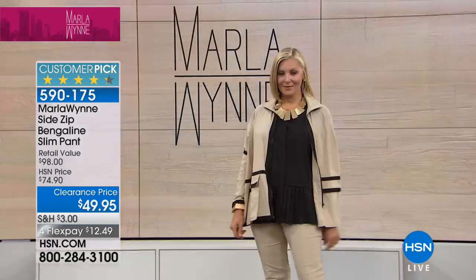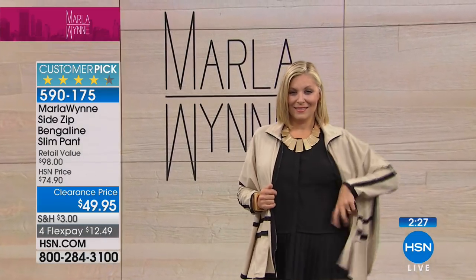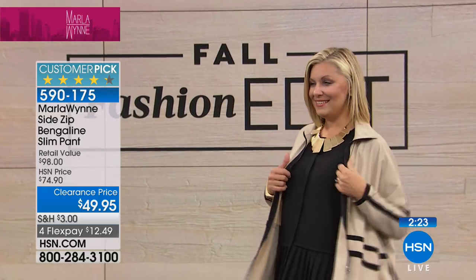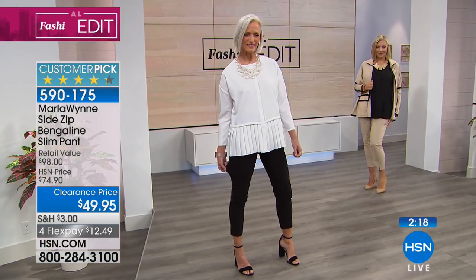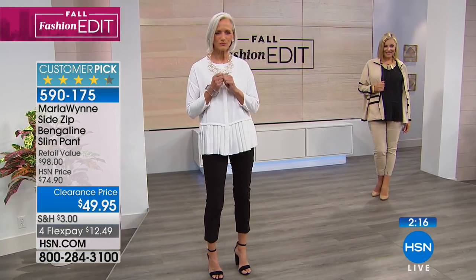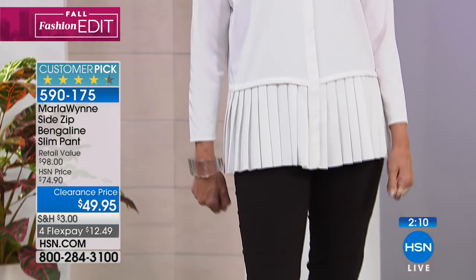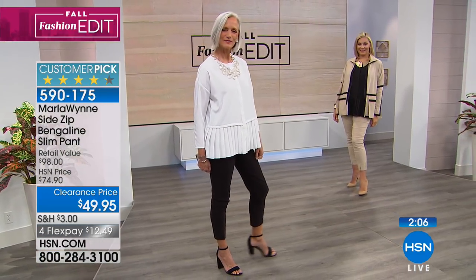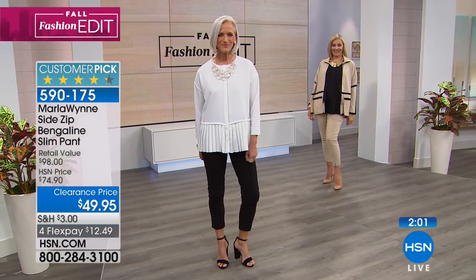So there's a couple little things we did with these. There is a front seam. This is a tailored clean pant. You've got a front seam down the front and the back, which is very elongating. And then we've chosen to put the little slit in the front of this pant, which I think is really cute. And if you're watching, I'd love for you to write us and tell me, do you like when I put the little slit in the front of the pant, or would you prefer it on the side? I thought that was different. I liked it in the front because I thought it was a different detail you don't see all the time.